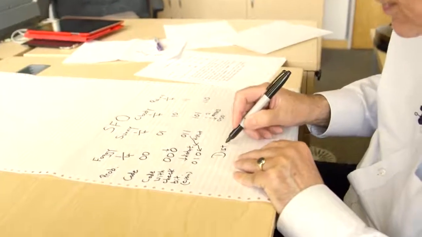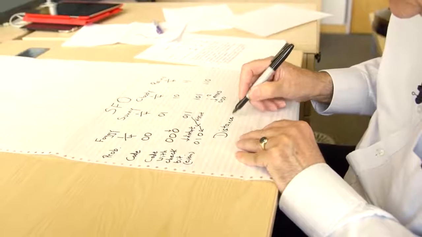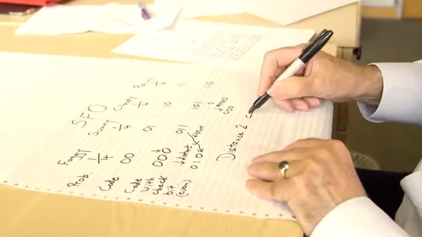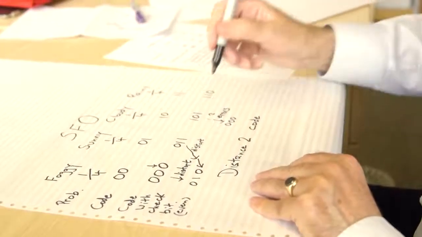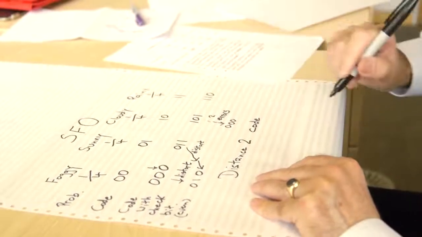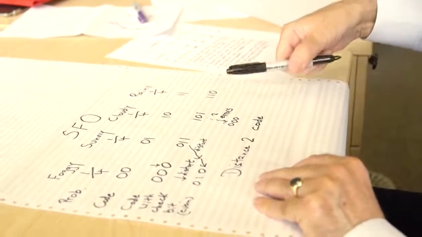So the point here is it's resilient against 1 error. It can detect it, it can't correct it, but against 2 errors, there isn't resilience. It distorts it into a good-looking code again. So for this reason, this system is called a distance 2 code, because what it's saying is if you flip 2 bits, it changes into another good code. If you flip 1 bit, it's discernibly garbage and you can say an error's occurred.